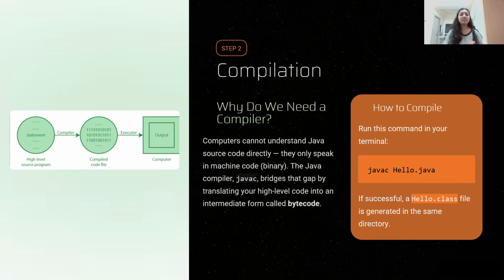So we came up with a plan to change it to an intermediate code, also the machine code, binary. Now this is done by the Javac compiler. So the Javac compiler is simple. It acts as a translator between the program that we wrote and our output, which the machine will understand. It bridges the gap by translating that high level code into an intermediate form called bytecode. Now, this bytecode is really fun because just because of this single thing called bytecode, Java can run anywhere. It is platform independent.